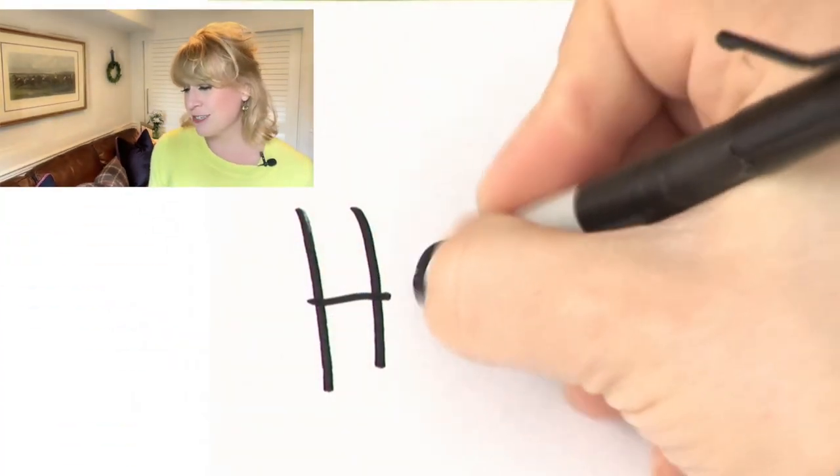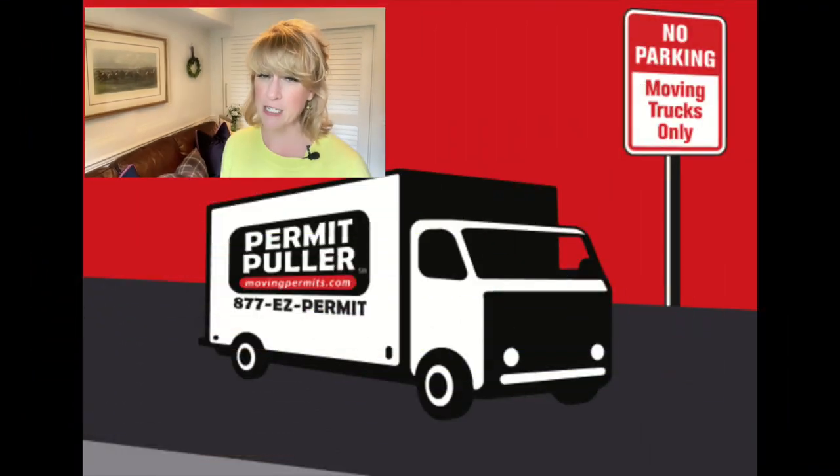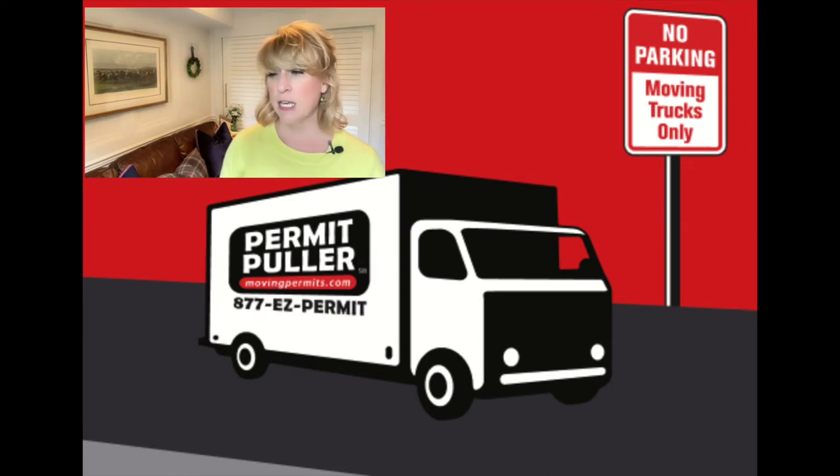So how do you get all of this done? It sounds like a complicated process, and in the meantime you're trying to pack up your house. My best advice is to use a professional permit puller — I'll link to the one I've used in the comments. It will cost a fee in addition to the cost of the permit. The professional permit puller will register the permits, print the proper signs, post them in a timely fashion, and register everything so that your truck just has to show up on moving day. In the weeks leading up to your move there are a lot of little things to do, so if a professional permit puller can help, it might be worth the investment. But you absolutely can do it yourself.